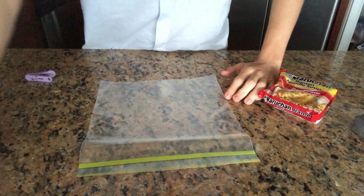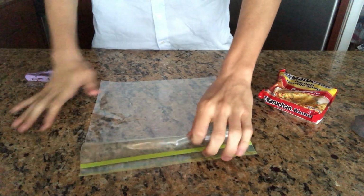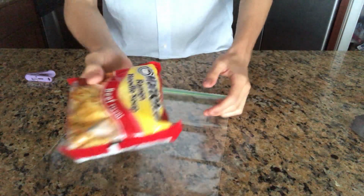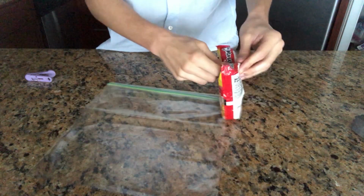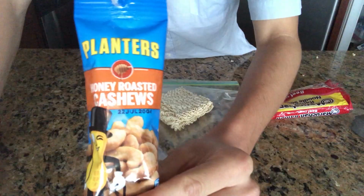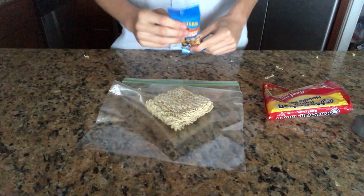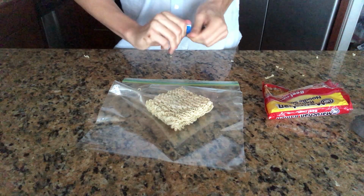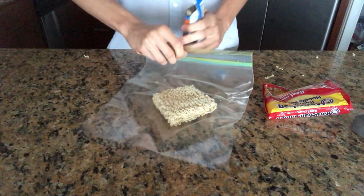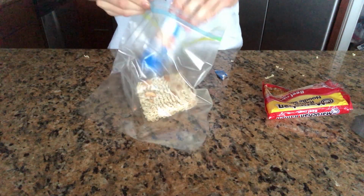But yeah. Now the third and final trick that I'm gonna show you guys is how to make ramen trail mix. Now in order to make this trail mix, you guys are gonna wanna, of course, use a little bit of a bigger plastic bag. And to do this, you wanna take your ramen pack that you usually use, open that up. Then you guys are gonna wanna add some cashews. So open that up. And pour all those bad boys in.